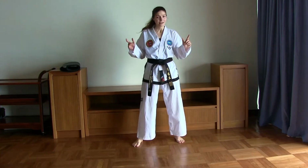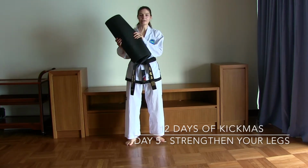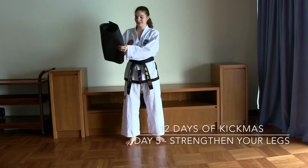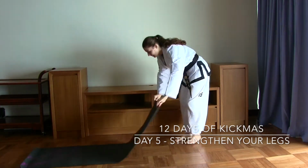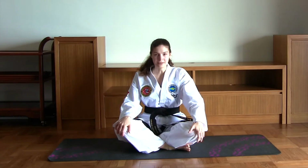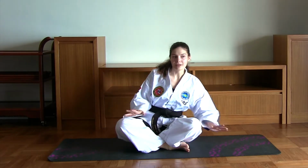Okay, so today we will need a yoga mat for the exercise and we are going to practice how to kick higher and how to strengthen and stretch your legs. So let's do it. First, if you have a yoga mat, I advise you to put it down and let's do the exercises together. So now that we have a yoga mat, let's do these techniques that are very good to strengthen and stretch.